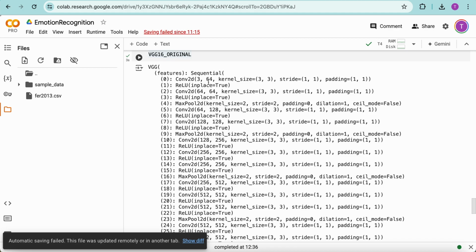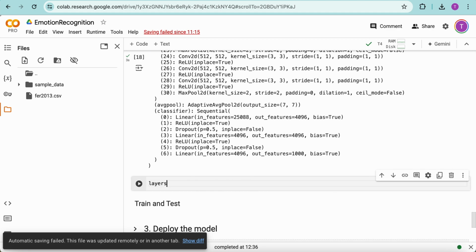So first we have 2 convolution layers with 64 channels, and after this we have a max pool layer. After the max pool layer we have 2 convolution layers followed by a max pool, and then 3 more convolution layers followed by a max pool, and so on.